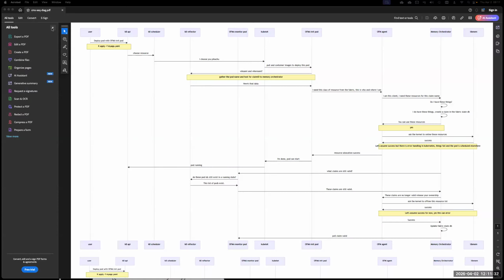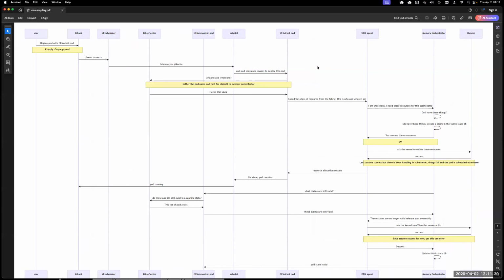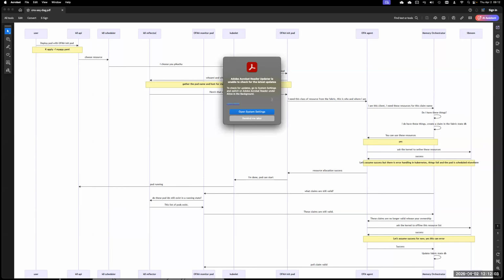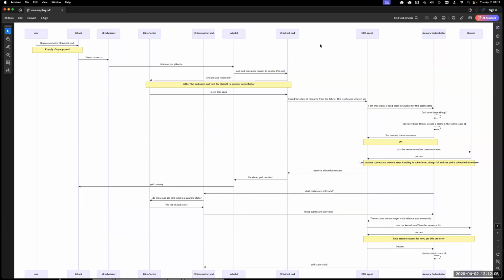Great. Okay, somewhere in the Google Drive this exists, and I'm bad at Google Drive, so I just pulled it from my computer. But these sequence diagrams, some of the Kubernetes side disappeared. The need for it disappears, right? Because the DRA agent will help with some of the scheduling and stuff like that.